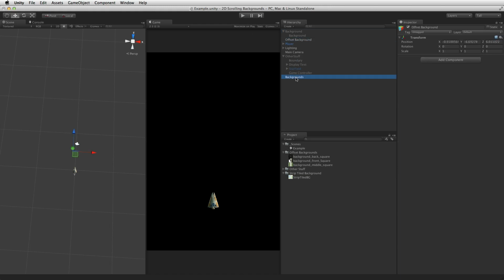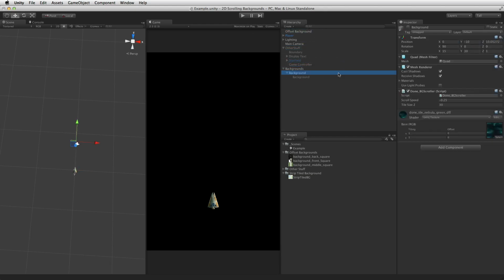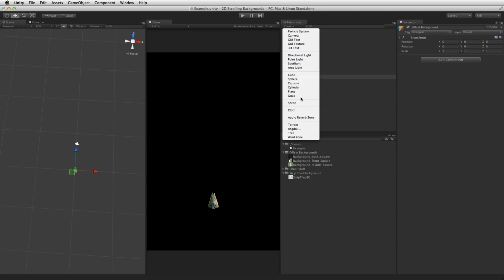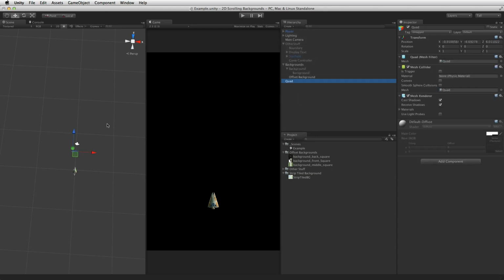What I want to do is make sure that our backgrounds is set to 0, so I'm going to reset the transform. Then I'm going to put these background guys back in, and then our new offset background parent, and reset that as well. This is just a placeholder, an empty game object so that we can organize all of our different backgrounds. The basis of our background is going to be a quad that's going to hold our image. So let's frame select it on that.